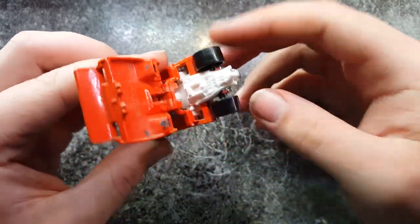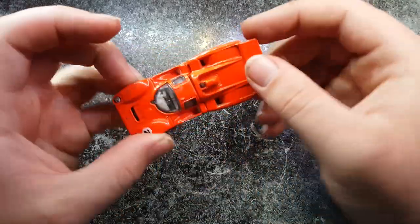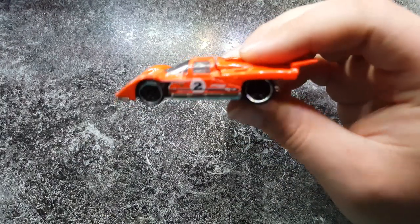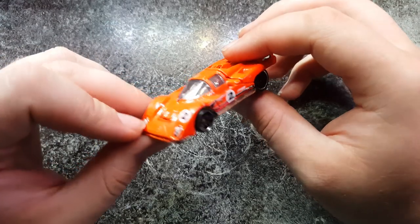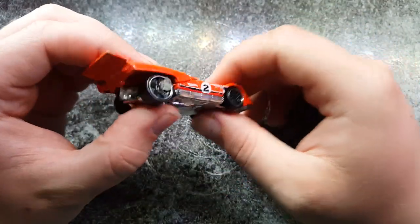Got the engine in there. Wheels are pretty good, which is a really nice feature. That's really, really cool. Looks really, really nice in the orange with the black wheels, the chrome on. Tempo seemed pretty good. It's not too worn either. It's actually in pretty good condition.